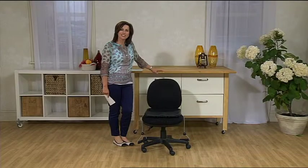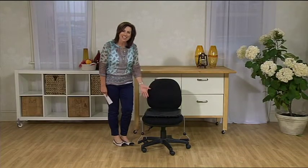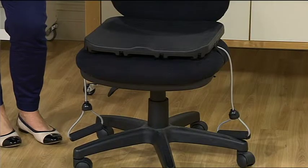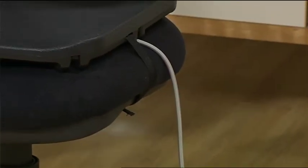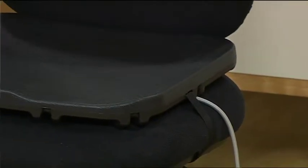When is a chair not just a chair? When it is a chair exerciser, and that's what we have here — a great easy way for you to add in some resistance training to your everyday activity. Of course, walking and doing those physical exercises that get you moving are really important, but we also need to keep the strength in our muscles and help keep our bones nice and strong, and by doing some resistance work it can help you with that.